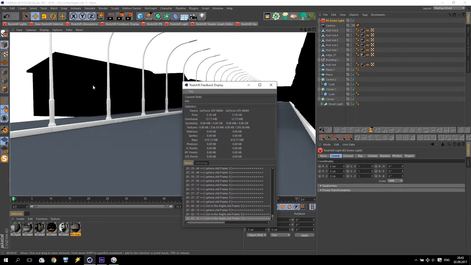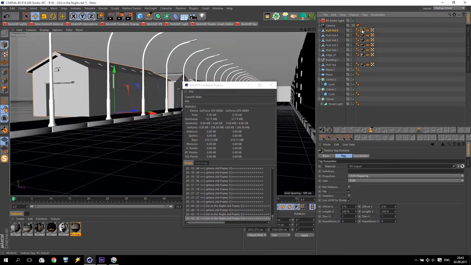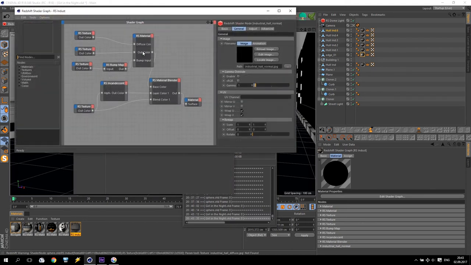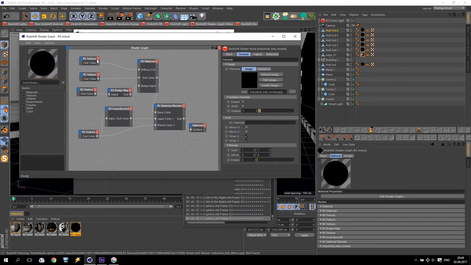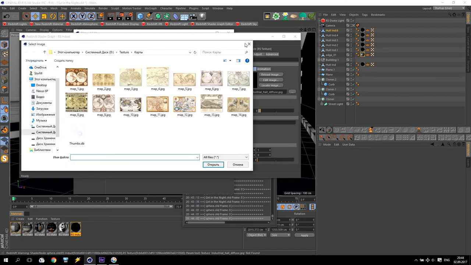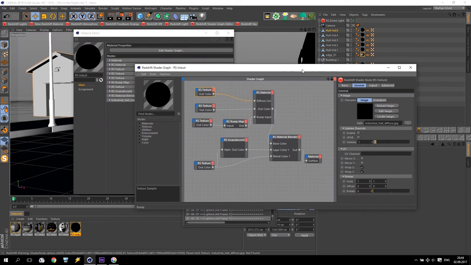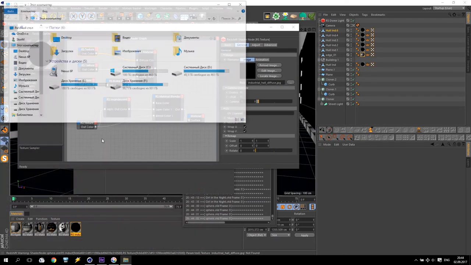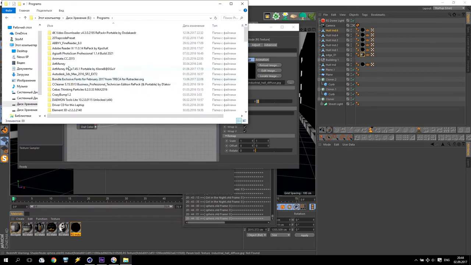As you can see, the building doesn't have a proper Redshift material, and really, I don't know why. So we are going to Redshift, industrial, and check what the problem is. Everything inside. Reload image. I cannot see this image. Why? I don't understand. Why is it like this? Maybe they are missing, maybe some paths are missing. So we are losing time on this, but we will fix it. Maybe you also have the same problem.